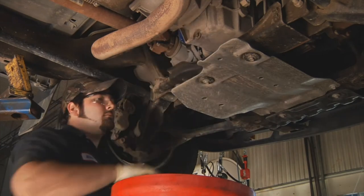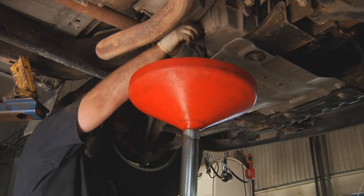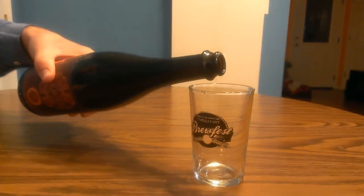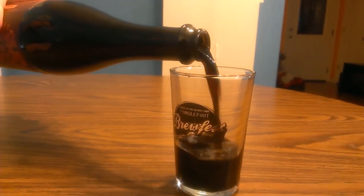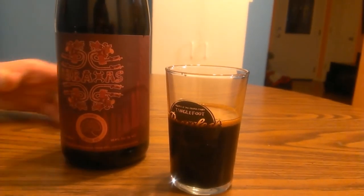Abraxas is an imperial stout brewed with ancho chilies, cacao nibs, vanilla beans, and cinnamon sticks. It looks like a little motor oil. I'm going to pour some little glasses because this is — okay, you don't want me to drink much of it because you paid a lot of money for it. We figured out before we turned on the camera that this is actually equal to about a little over two normal-sized beers, about 25 ounces. It was 20 bucks — so a dollar an ounce.